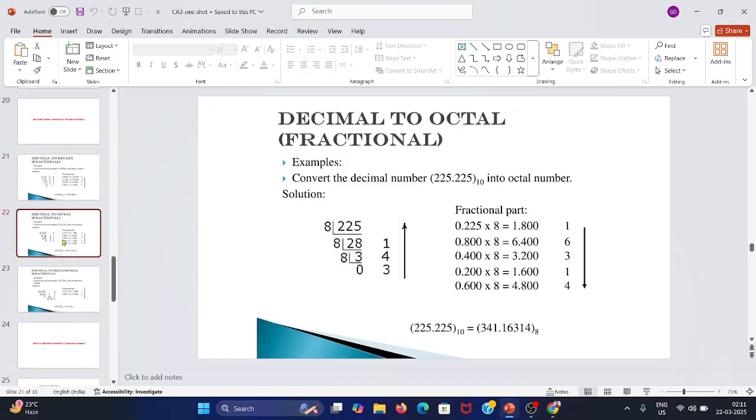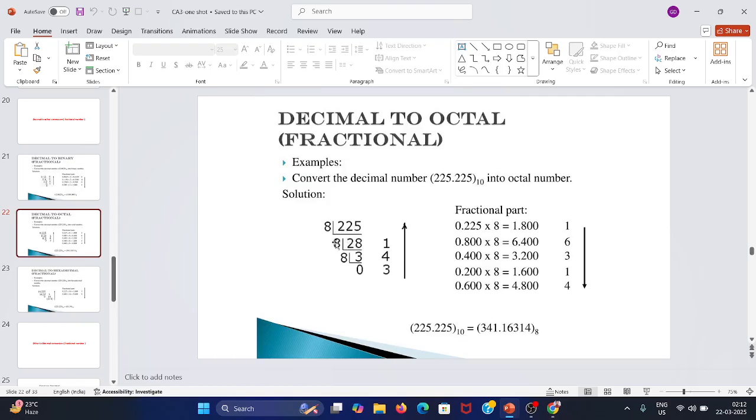Similarly, this will be your homework. Here I am just explaining in short that we have to convert from decimal to octal. Which means the base is 8. Now we have to divide by 8 and multiply by 8 with the same approach. Here we are dividing until the quotient becomes 0. So 8 times 28 is 225, so the remainder here will be 1.